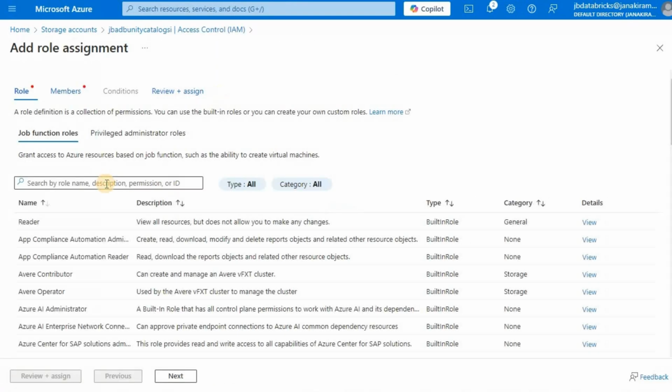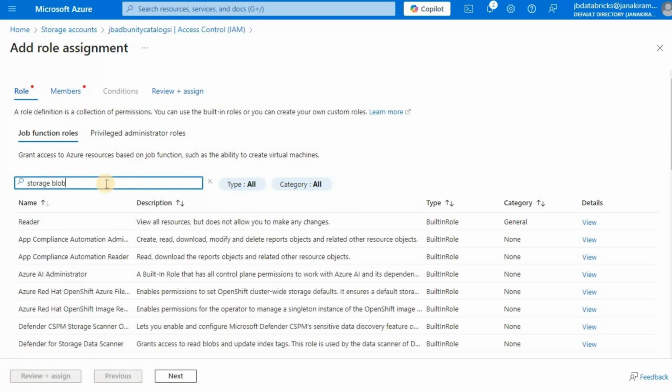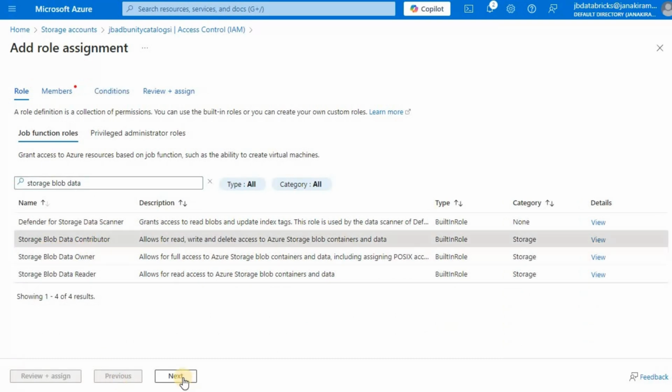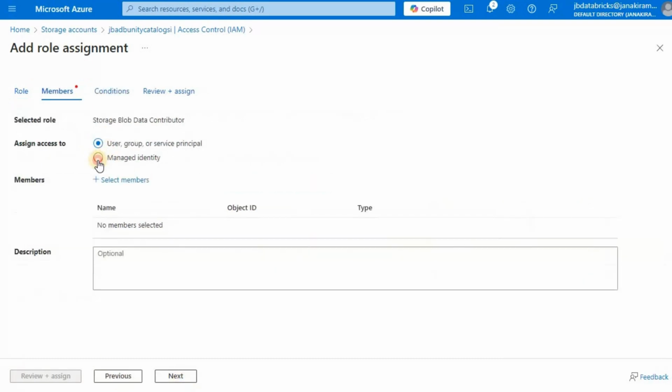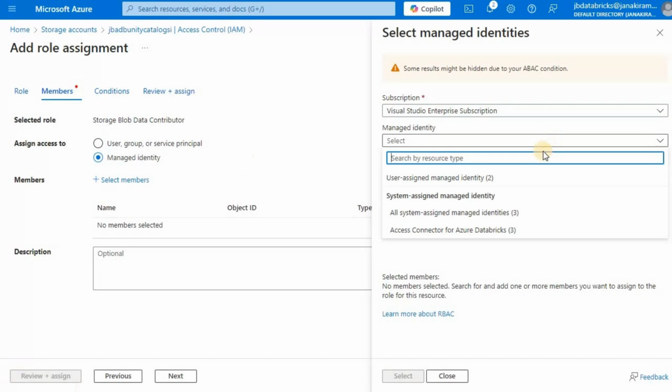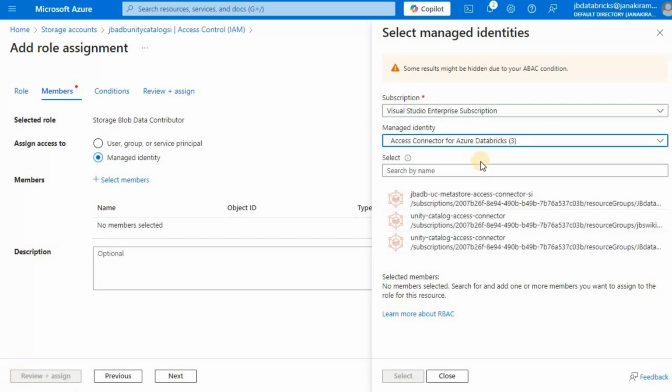And what I'll do is I will search for Storage Blob Data Contributor. Yeah, Storage Blob Data Contributor. Let's click on next. I will use managed identity. Let's click on select members. And then I will click on this Access Connector for Azure Databricks.